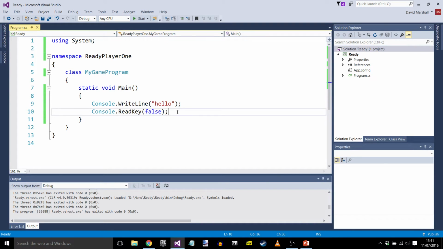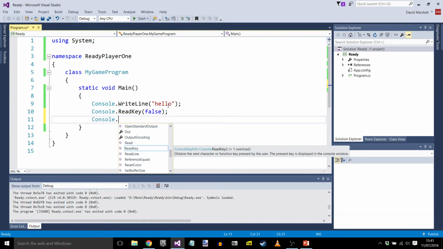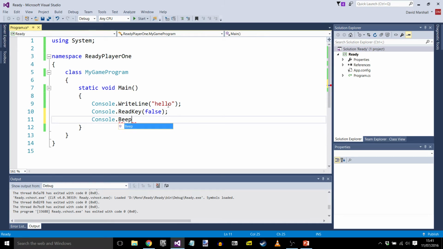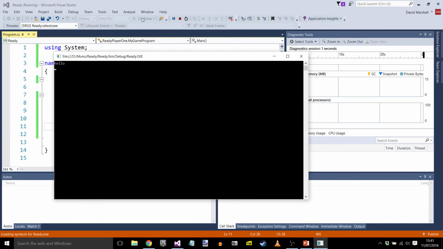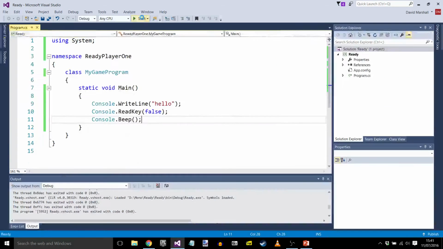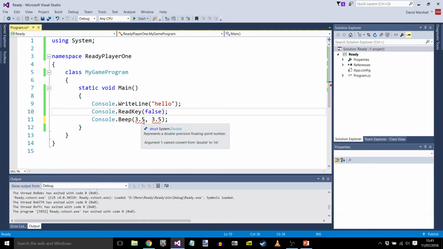So what's next? Well, we're going to use some of those numbers. We can make the console beep. It's not just text, it can also make sounds, well, very basic sounds. We just say beep. It waits for us to press a key and then beep. Now the beep command again has different options. You can put in an integer, that's what int stands for. An integer is a whole number, so we can't put in 3.5. If we try and do that for frequency and duration, we get the red underline, different error message.